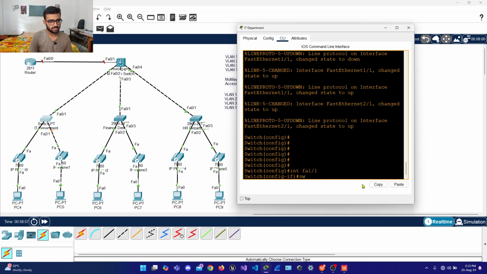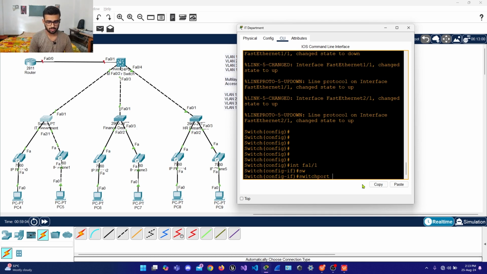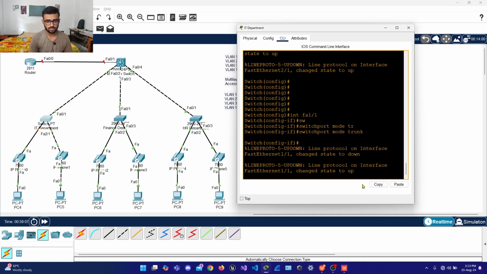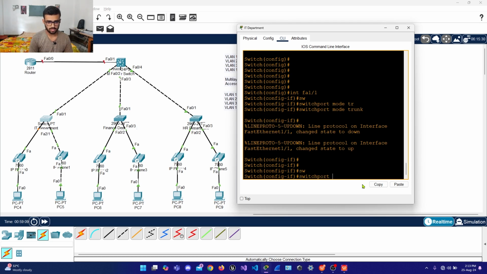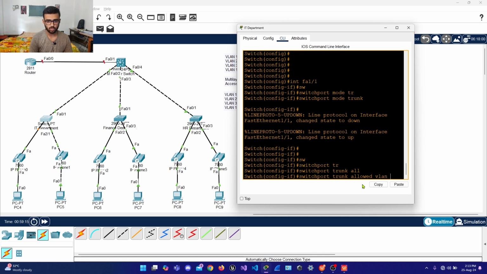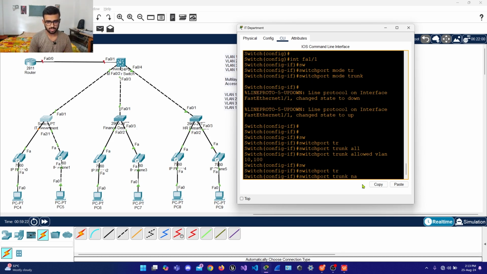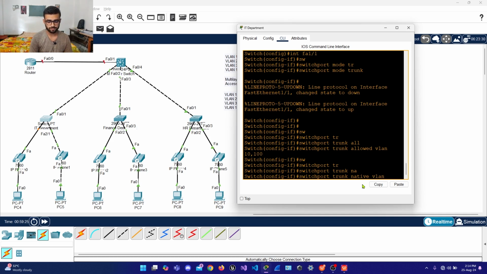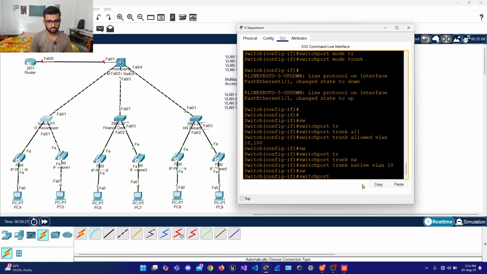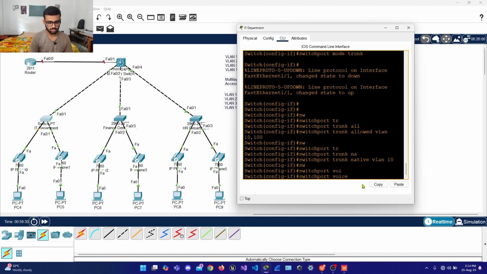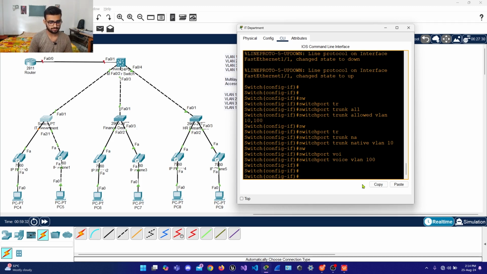So interface fast Ethernet 1/1. This port is configured as a trunk port for native VLAN and voice VLAN. So switch port mode trunk and switch port trunk allow VLAN 10, VLAN 100, and switch port trunk native VLAN 10 and switch port voice VLAN 100.